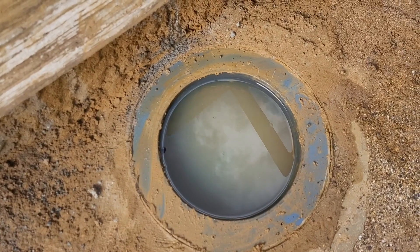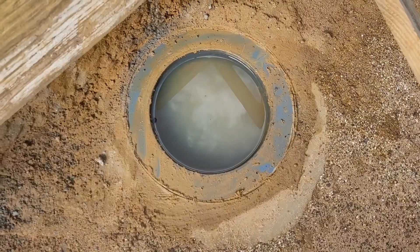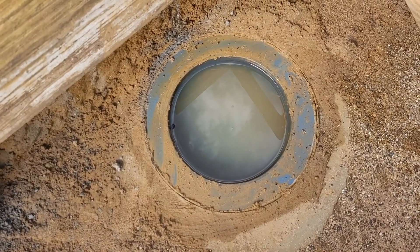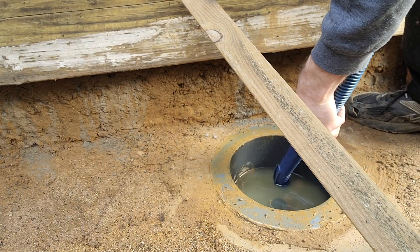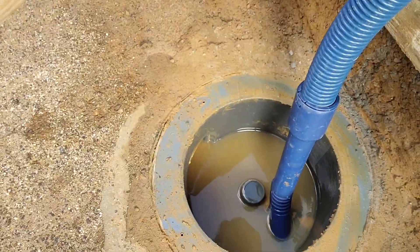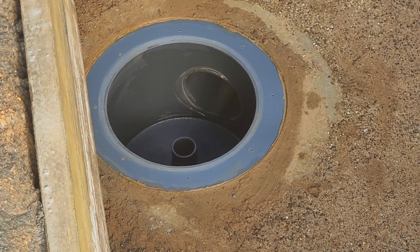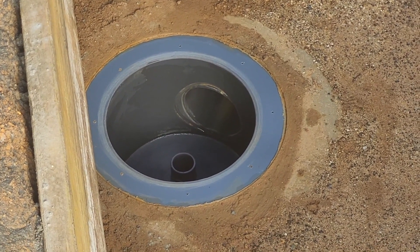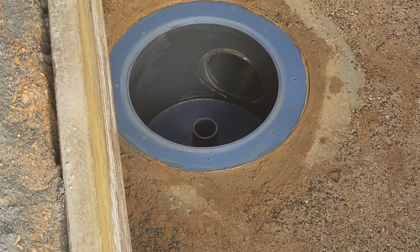I had to drain out the bottom drain — got the old pond vac out for that. What a mess it left: half the soil from the step when it first collapsed had pushed into that bucket and filled it up with mud. Took about three vacuum loads to fully empty it because the bottom drain line run was all full of water as well. Got it all clean as a whistle — or as clean as I could. Ready to start getting the liner and underlay in.